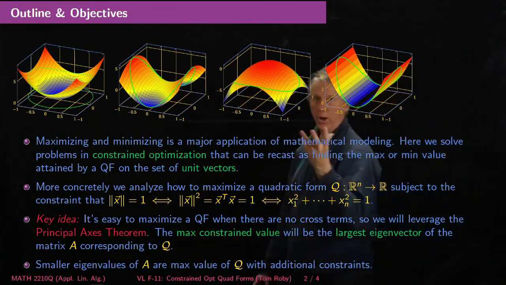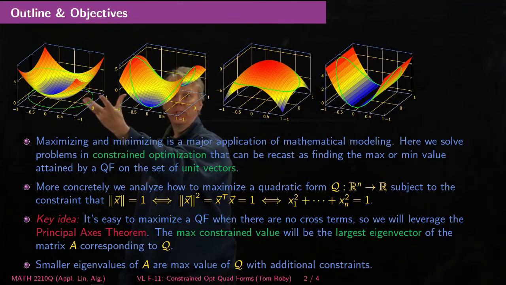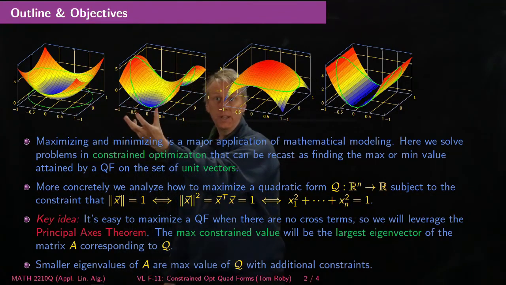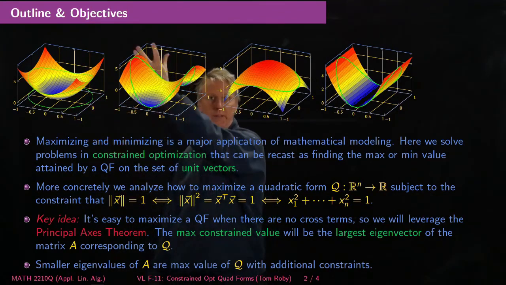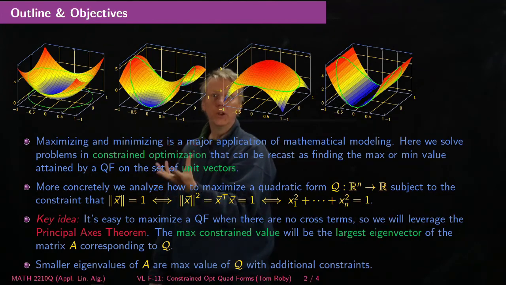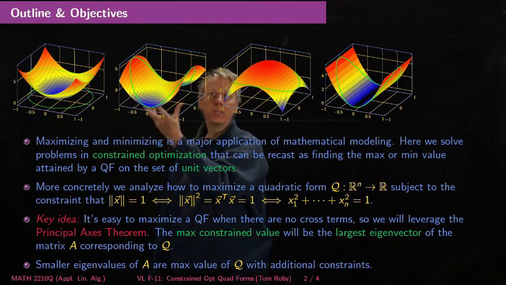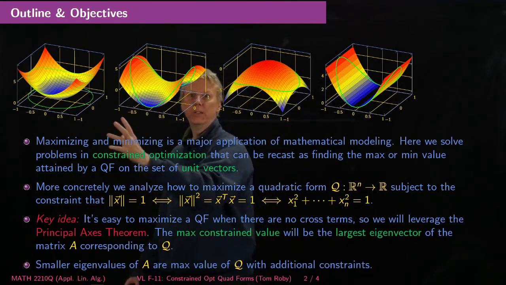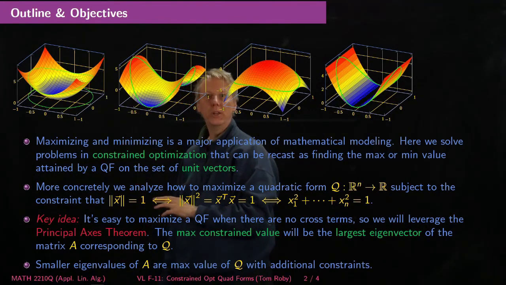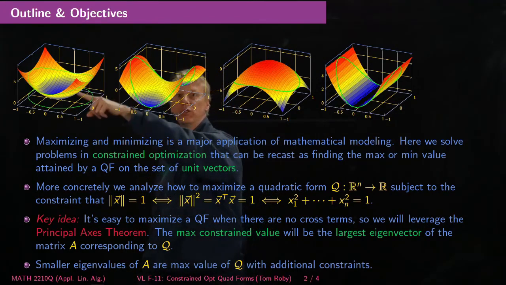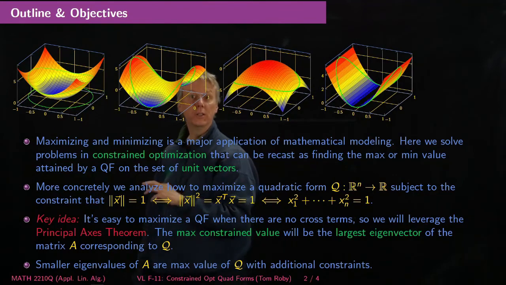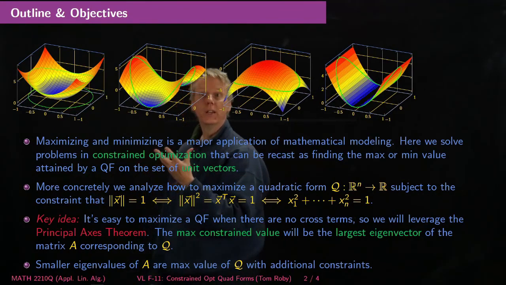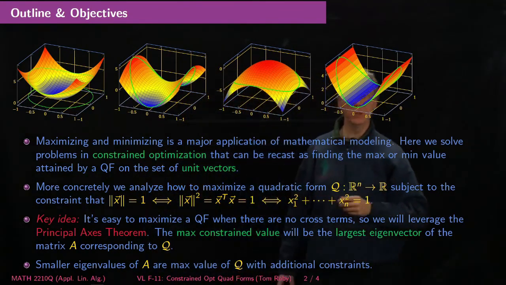Because you can think about this quadratic form as just being a function. It takes a point in R2 and it gives you an output in R1. So it gives you some kind of a height and you say, well, what's the maximum height? Now for something that's going out to infinity, there's going to be no maximum. But if we constrain it to only be points on the unit sphere, or circle in this case, then we will get maximum and minimum values.